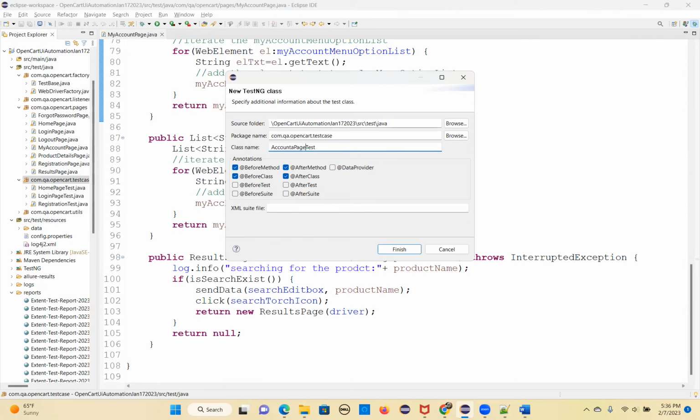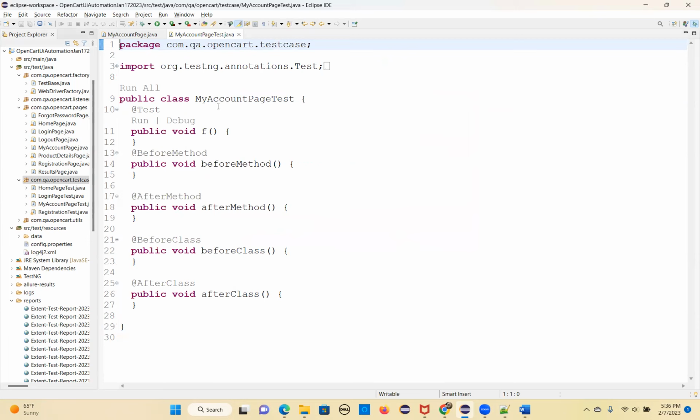Account space. My account page, right? My account page test. So my account, that's enough. My account page test. And take these annotations, which are annotations required for you. Click on finish.